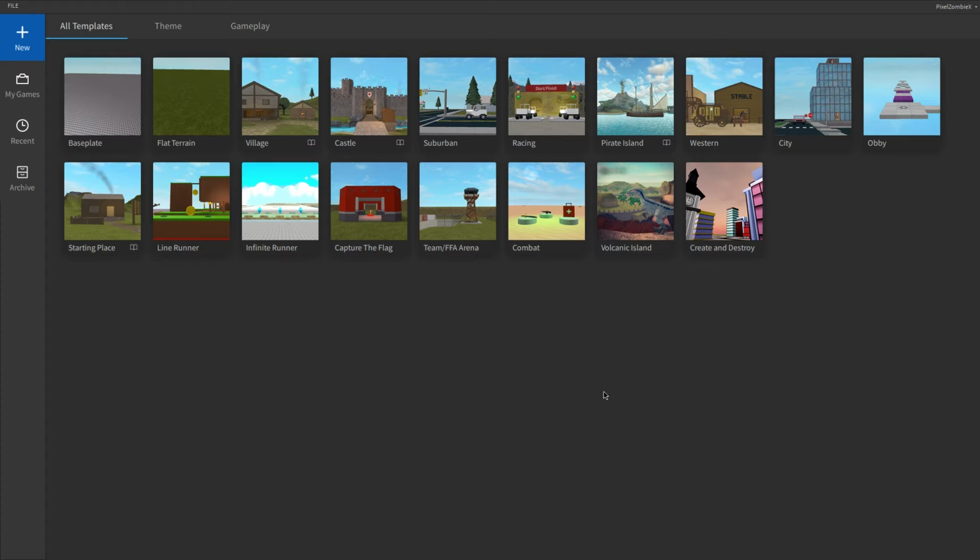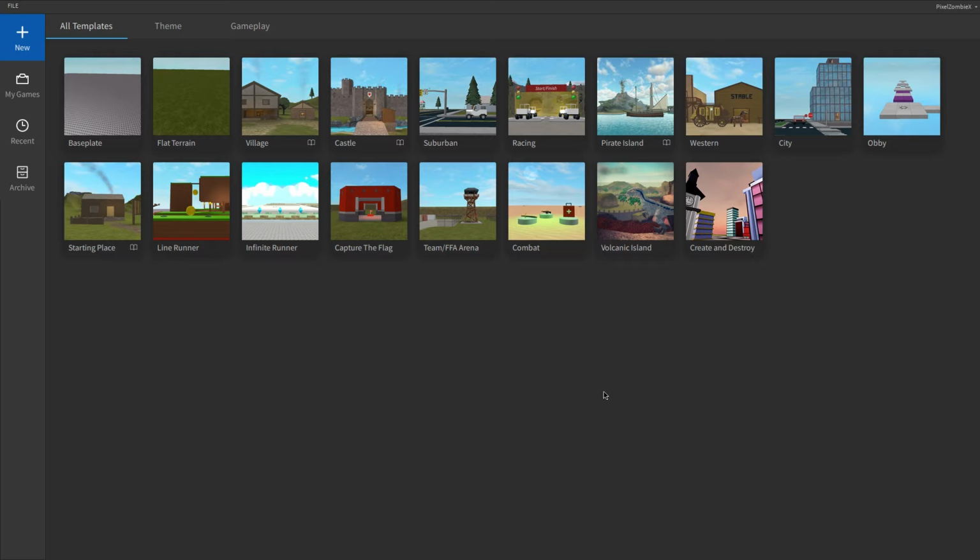My name is Pixel, and in today's video we're going to be making a couple different types of doors, but the main purpose of the door is that when you move close enough to it and you put your mouse over it, it will display the letter E, so displaying that you use common sense to know that you have to press E to open the door. So that is what we're going to be working on today.